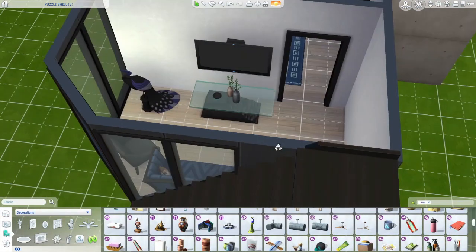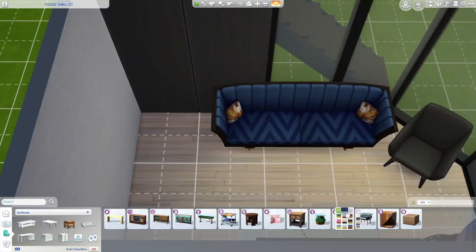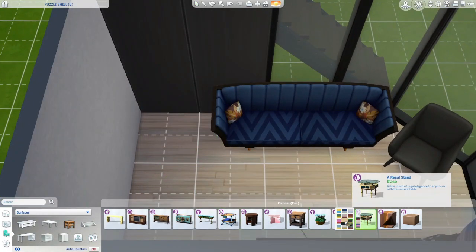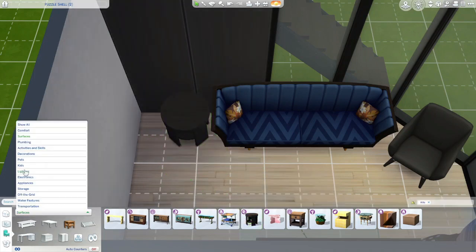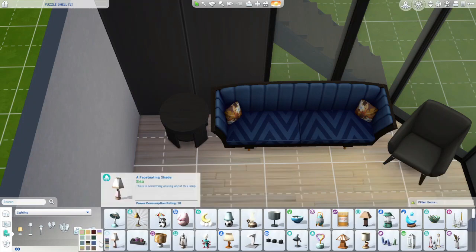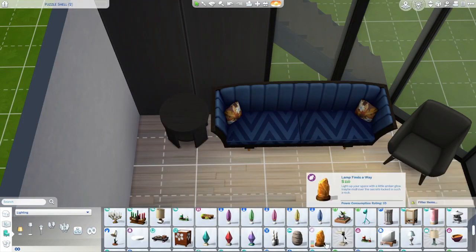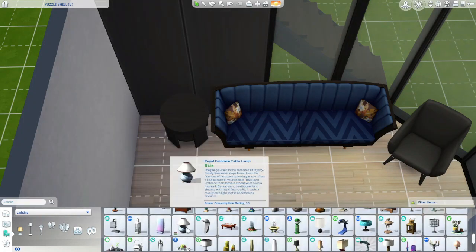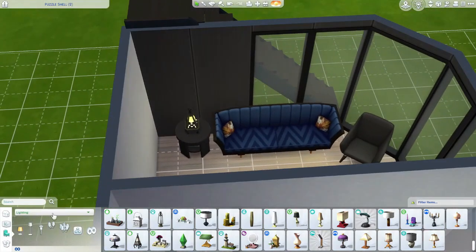Oh, this item from Decor to the Max was just too perfect. Obviously, I used a lot of Decor to the Max, but that peacock was just too perfect for that corner. I also considered using the lamp from Decor to the Max, but I didn't think it fit the vibe of the house, so I ended up going with a lamp from High School Years. No, not High School Years. Which one do we use? Come on. Oh, this one from Paranormal Stuff.